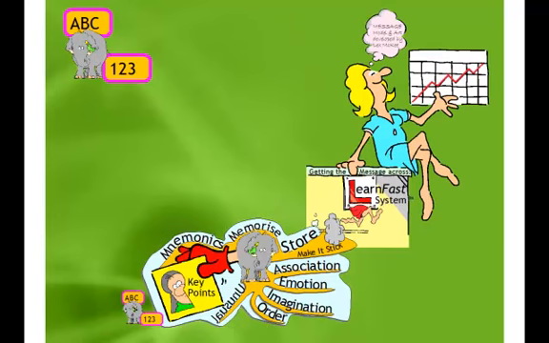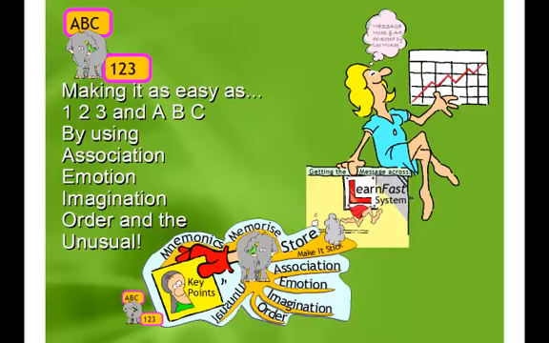Mindset, entrance, share and switch ownership. The second S of message is for store. Even when we've learned something, we've got to make it sticky. And to do that, we need to make it as easy as 1, 2, 3 and ABC by using association, emotion, imagination, order and the unusual. So once you've got your message into your head, you need to put hooks on it, make it like Velcro, sticky learning. And this is the way to do it. We've all been able to remember something like a car number plate by making an association between the letters and what they remind us of.